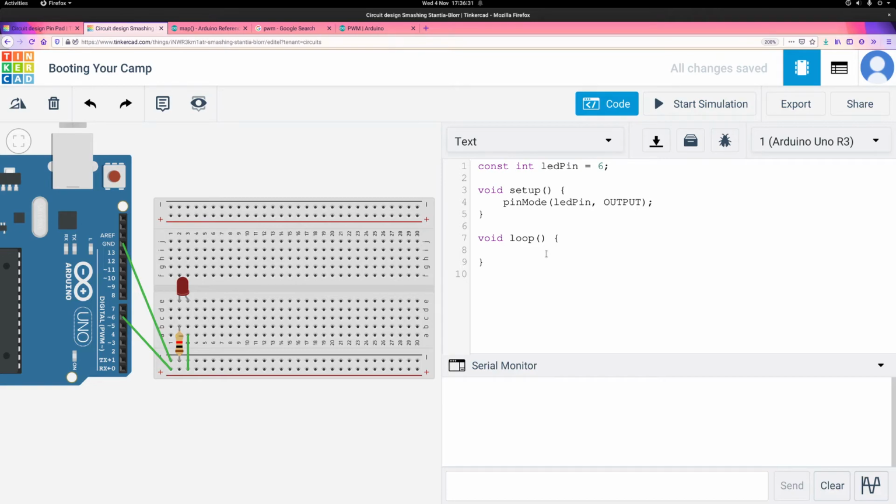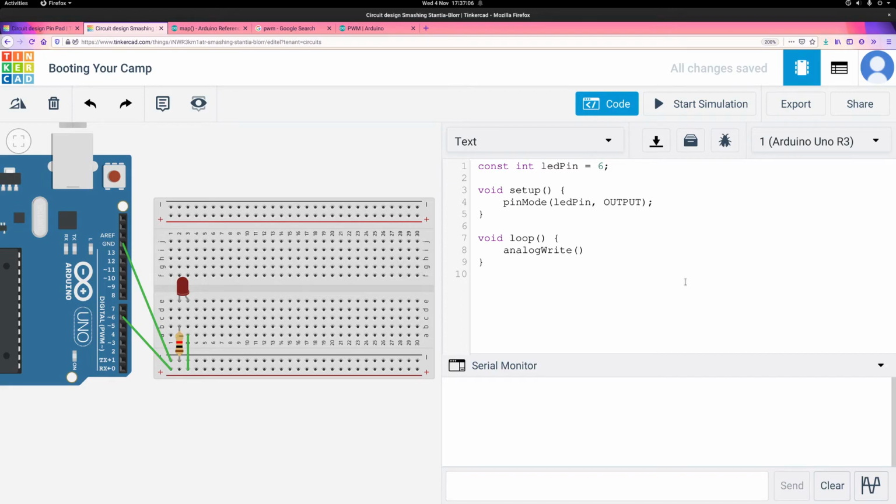Before, we used a function called digital write, right? So we had digital write, and then we had our pin, and then either a high or low in here. What we're going to use this time is analog write, because analog is something that's not just a 1 or a 0, but it can vary on a smooth range, which is what we want. In this case, it's going to use this analog write to generate a PWM signal. So we'll jump over here, and we'll do analog write, spelled the American English way.